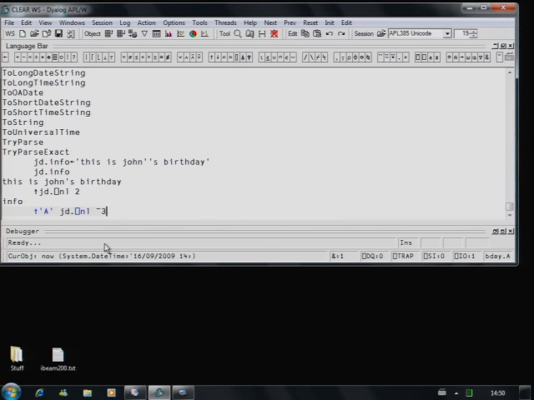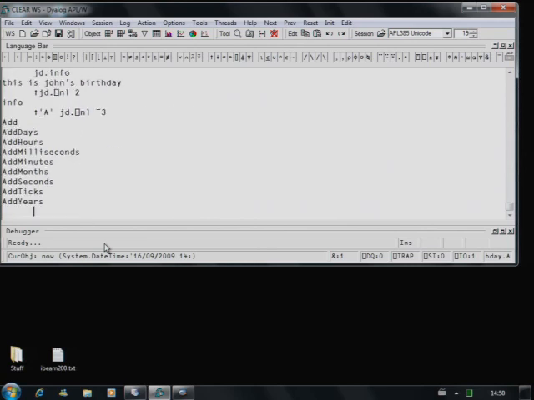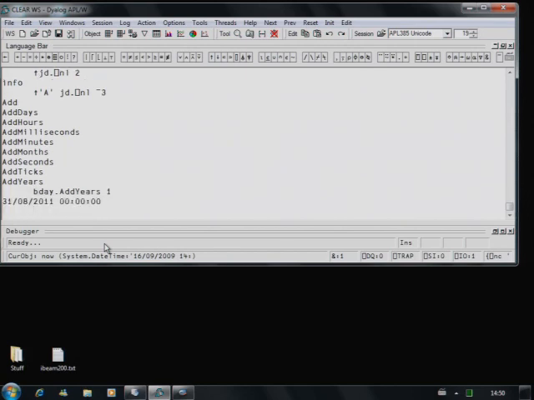And again, if we look at just those functions that begin with A, we can see the add days, the add years, and we can see that we can add seconds and all sorts of things as well. So if I add a year to my 45th birthday, which is next year, so my next birthday is in 2011. I'm just reiterating the things that we've done before.